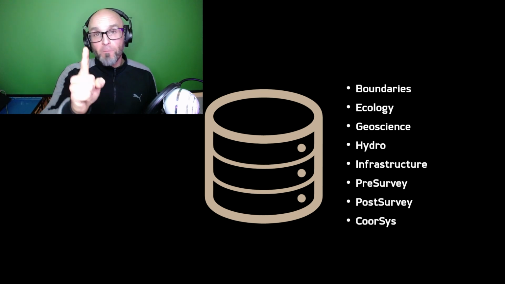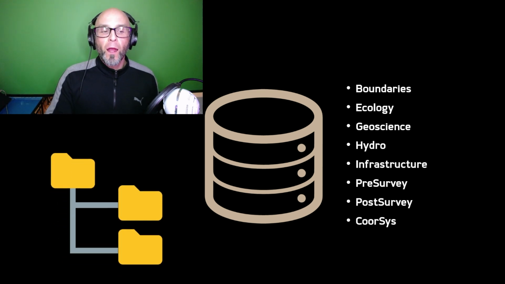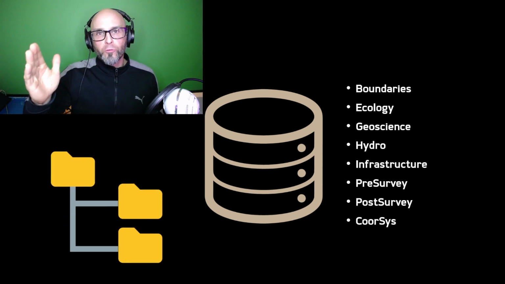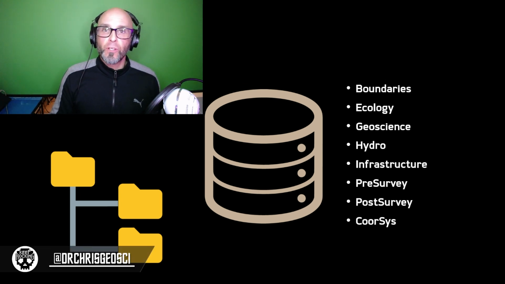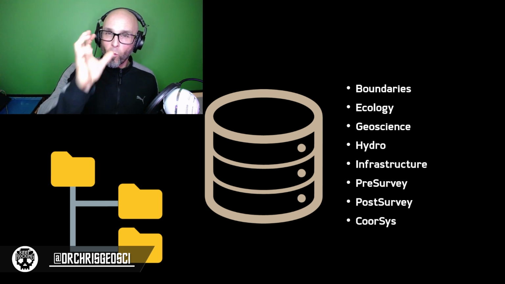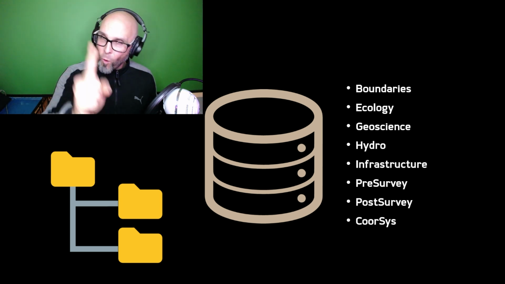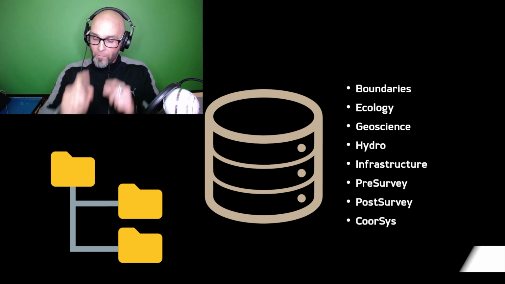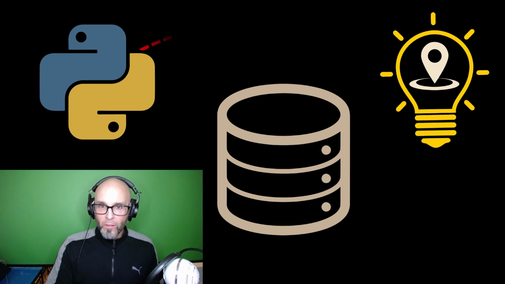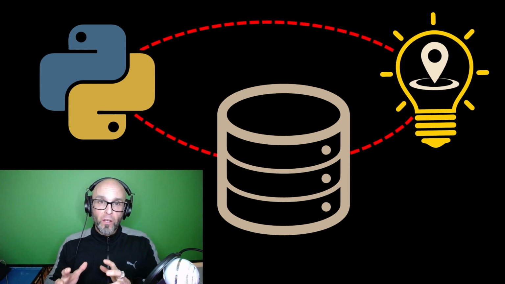Remember when I said that I had a folder that was a duplicate of my geodatabase? Well, within that folder, each subfolder is also named these names here, which match the featured datasets within my geodatabase. But it is something to keep in mind when you want massive organization within each of your projects. Now, why do you want to have massive organization within each one of your projects? Well, that is because you will want to automate your systems using Python, which maximizes also your creativity when you're dealing with GIS and geoscience.